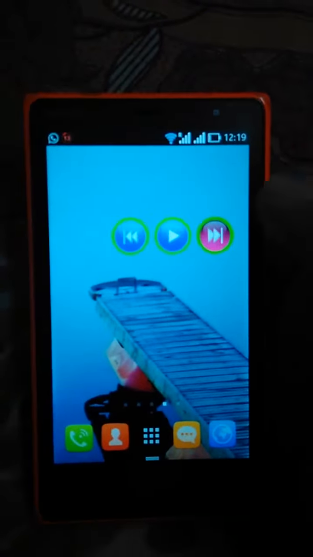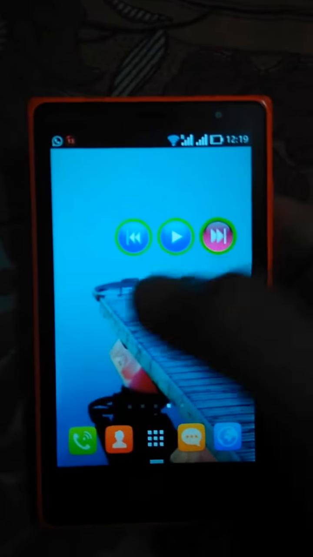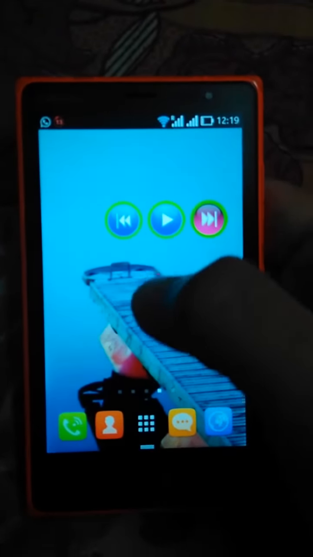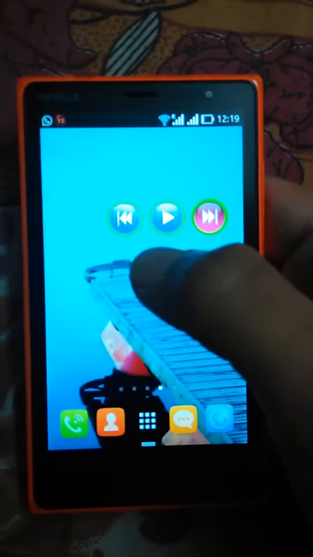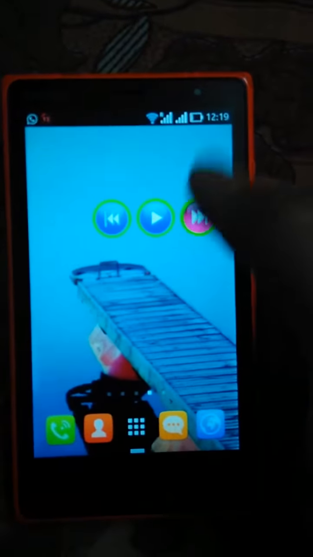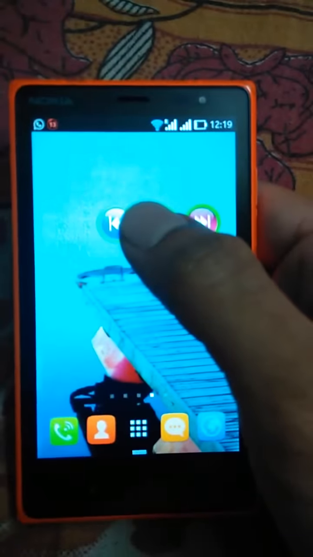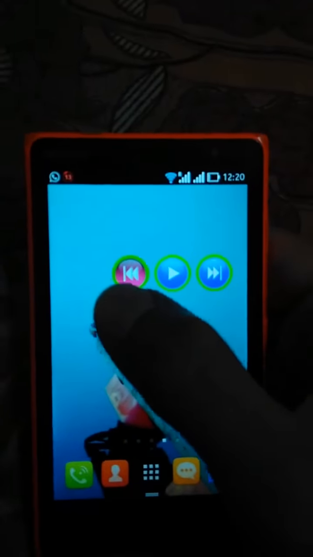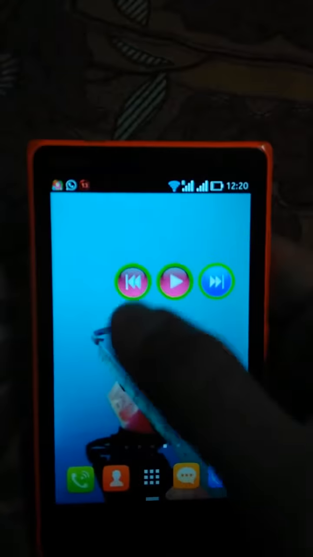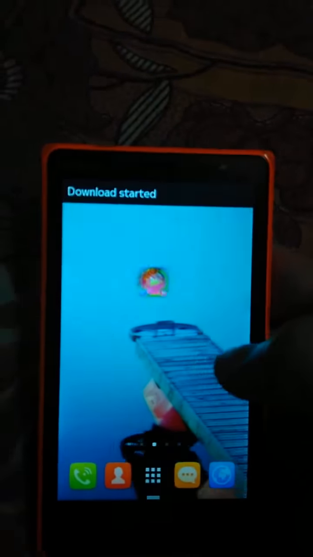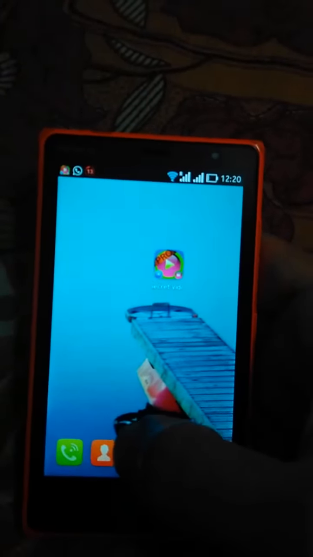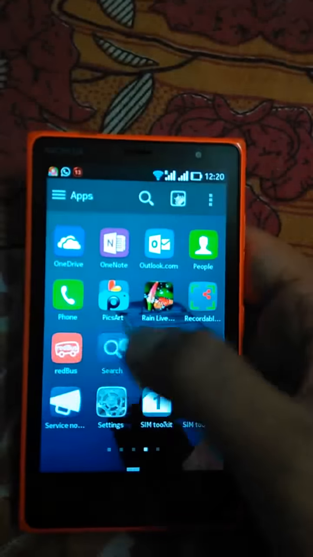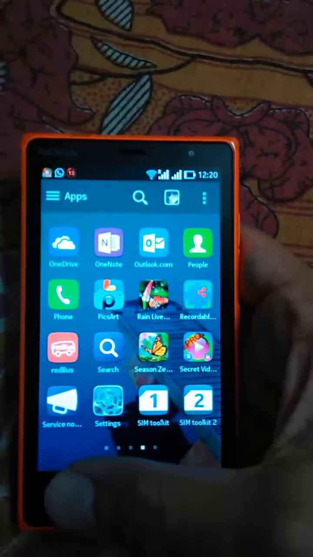If I press this button, it switches to the front cam. So the guy beside you will never know what you are doing here, but you know what you are doing. This button is for front cam. Now if I press play, it will use the front cam to record the videos, or else I can switch it to the back rear camera. Now I'm here using the rear camera. If I start from here, the recording gets started. So you can use your phone normally, the recording keeps on going, there are no issues.